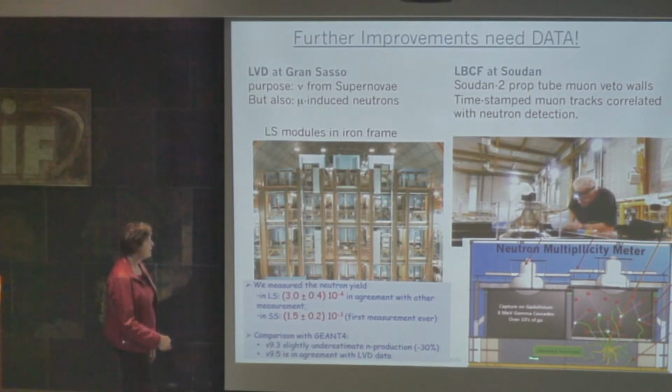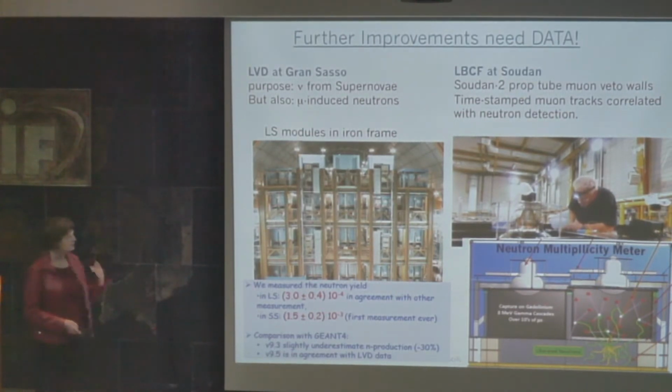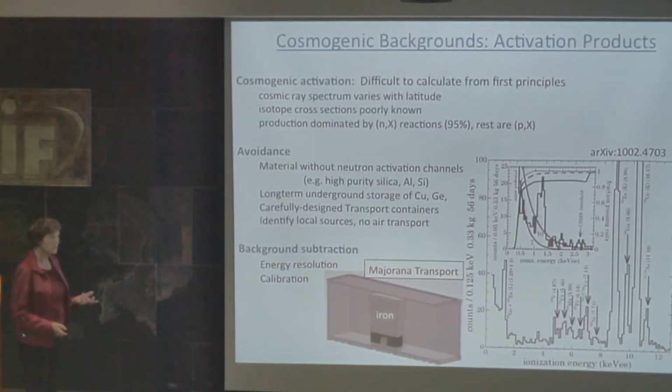And it turns out that the number of secondary neutrons liberated per primary neutron is correlated with the energy of that primary neutron. So you actually get a bit of a spectrum. It's very crude, but you get some. And so again, these are the only two experiments right now that have data that inform us of that.